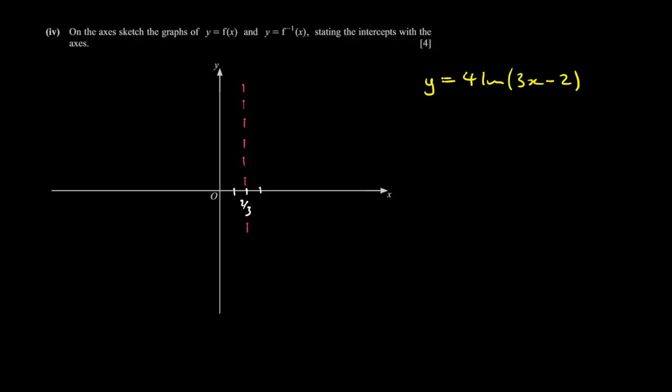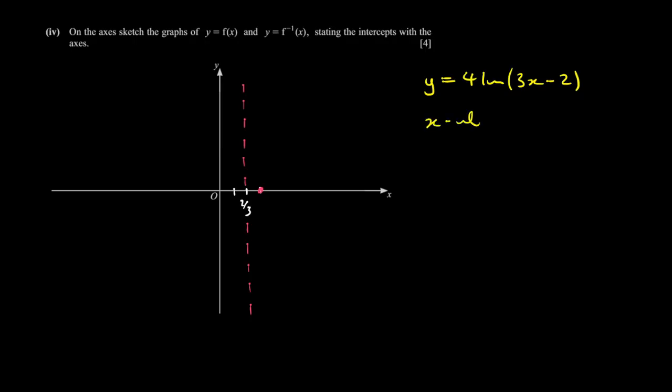Okay. But what also would we need to draw on? Well, it would be helpful to have the x-intercept of the log graph. Now you can do that fairly quickly, actually. The x-intercept is always going to be where the argument is equal to 1. So if you prefer, you can do that. So 3x minus 2 is equal to 1, which means 3x is equal to 3, x is equal to 1. So we're going to go through here. But if you're not sure about that, let's just go through it the long way.